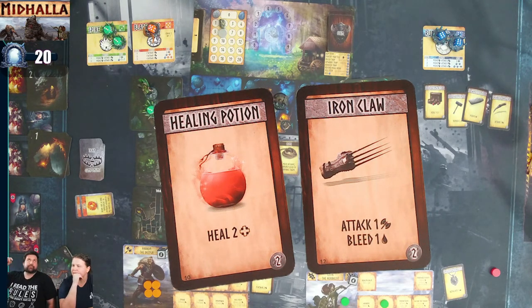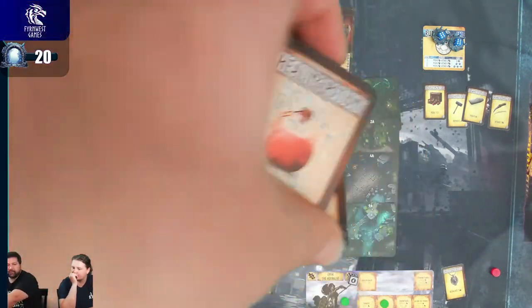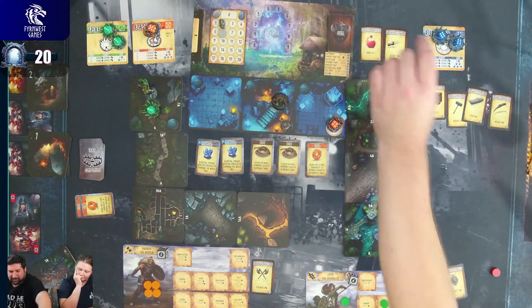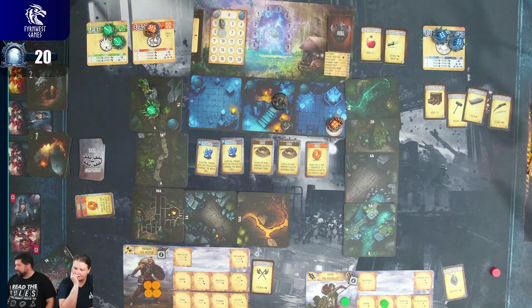Bleed is a status effect you will inflict on potential heroes or enemies. At the start of the turn, they take one automatic damage. Okay, so I feel like that's a Kim I card. I kind of want that. It costs 2 silver. Actually, both of them. All right.